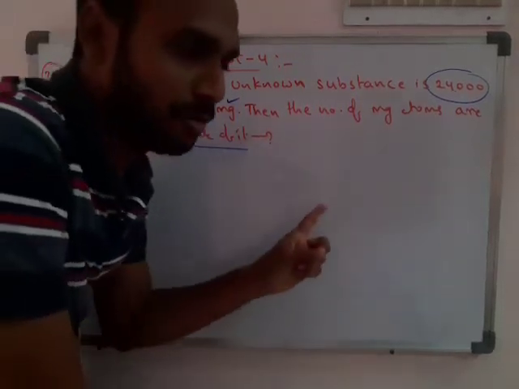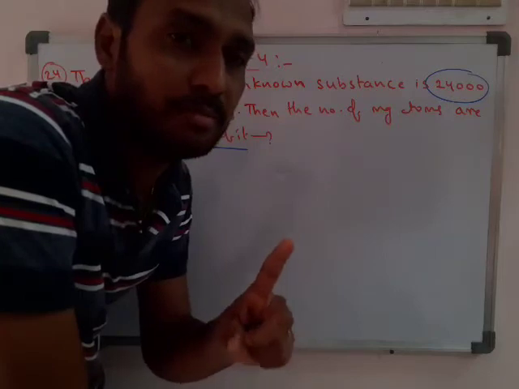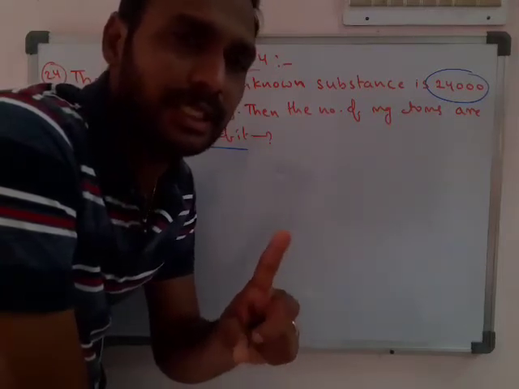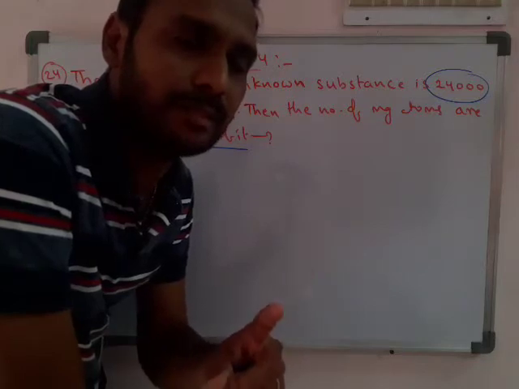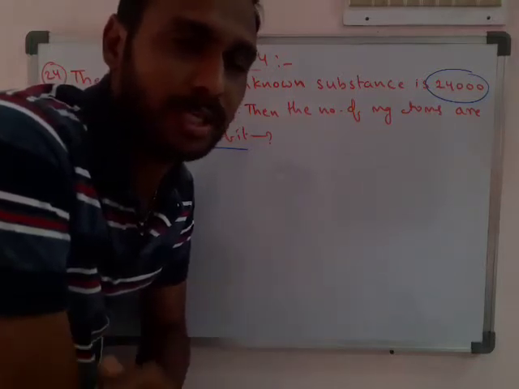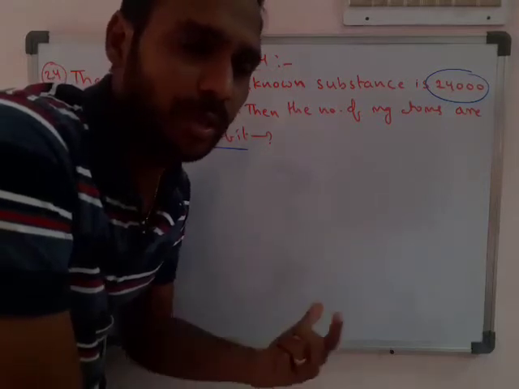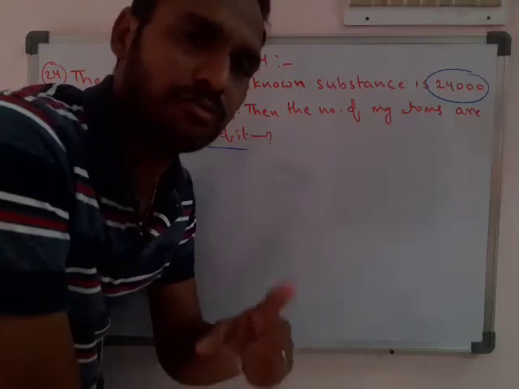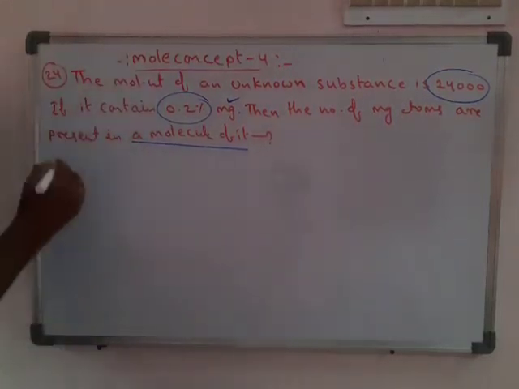The information we have is about 1 mole. So we have to remember that molecular weight is nothing but the mass of 1 mole of molecules. Okay, the molecular weight gives us the mass of 1 mole. We calculate for 1 mole, and finally we conclude it for 1 molecule.